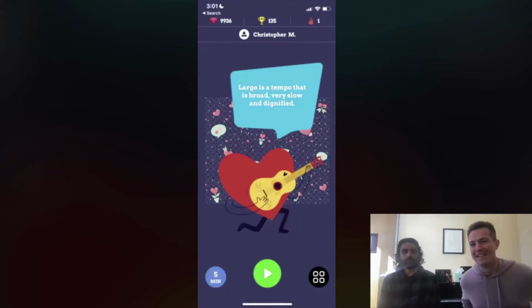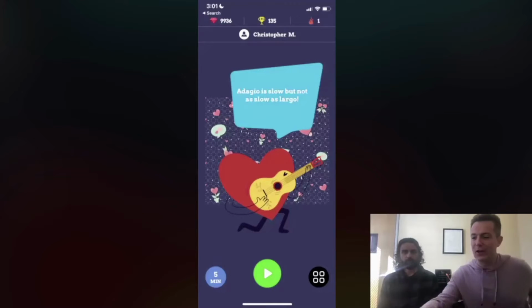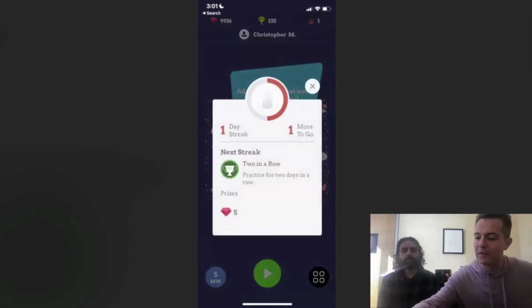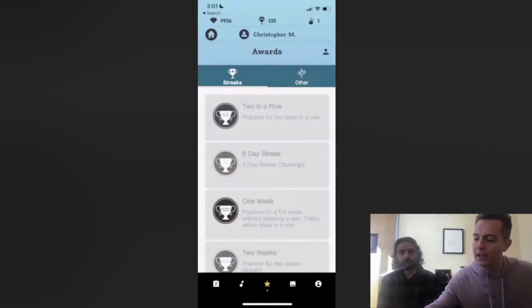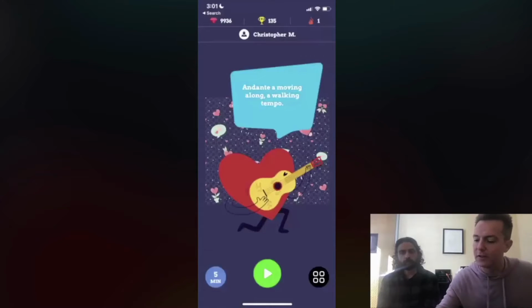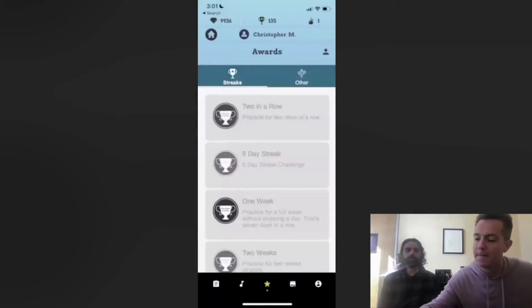Sure, I understand. Can you just go to the streaks again? Sure. Or the list. The list, yes. How did you get to that? What did you click on? When you're on the home screen, you can click on these four squares in the bottom right-hand corner. And then there's another window here.